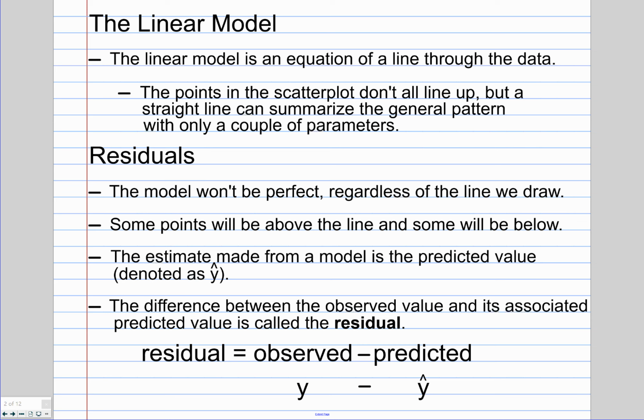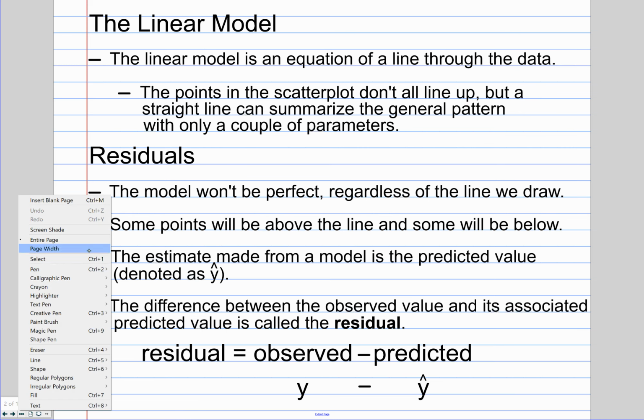And what's really nice is that the computer will spit it out for you. Your calculator will tell you, so you don't have to do any of that work. Because we could, by hand, figure out the best linear model, the best line. But this class is more about interpreting that line as opposed to finding it. That's what we're going to focus on in here, interpreting what the model's telling us. So the first word that's going to come up a ton is residuals.